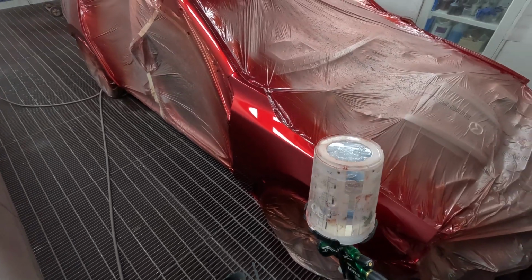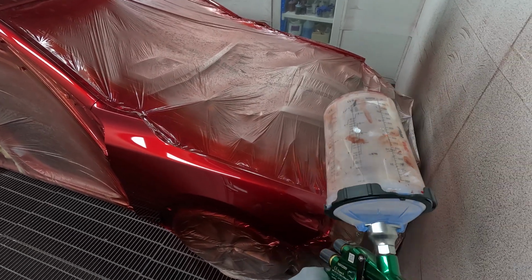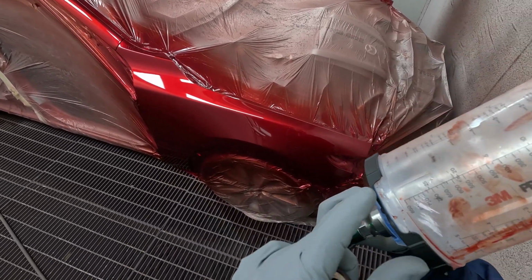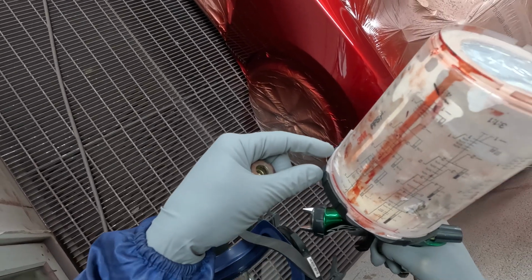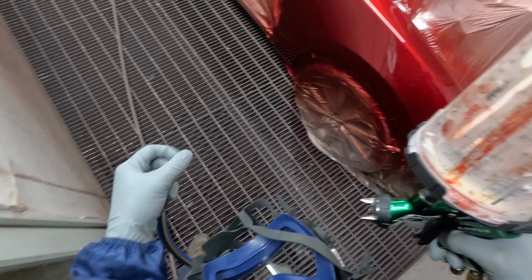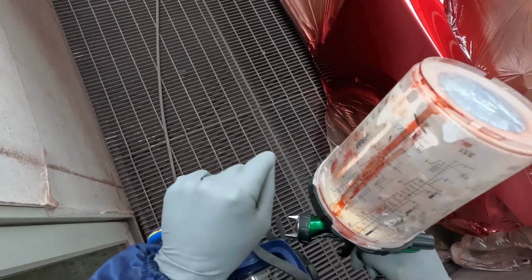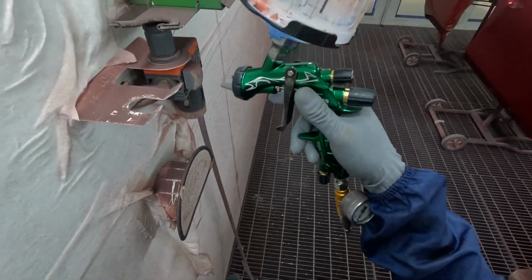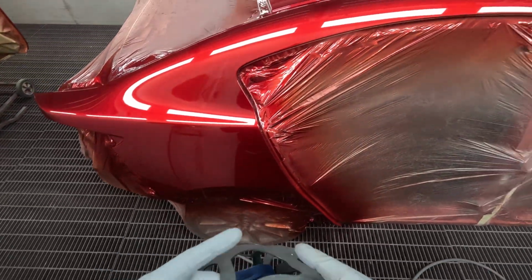So yes, the PPS do have a few advantages to them. You can spray them upside down, they are a little bit cheaper. But ultimately where I'm at with it now is these can be kind of hard to keep clean, and look at that. Even though I've just wiped and bashed and tried to clean this off, there's still a little bit that's dislodging even after all of that. So if you're not careful, even if you are careful, you can get little bits of stuff landing in your job from these pots. So let's get that respirator on so I can breathe fresh air.